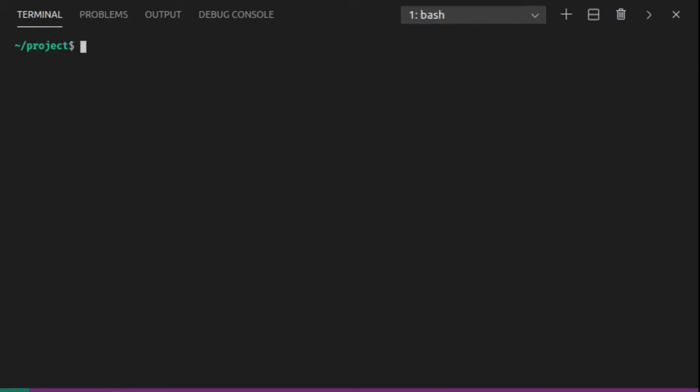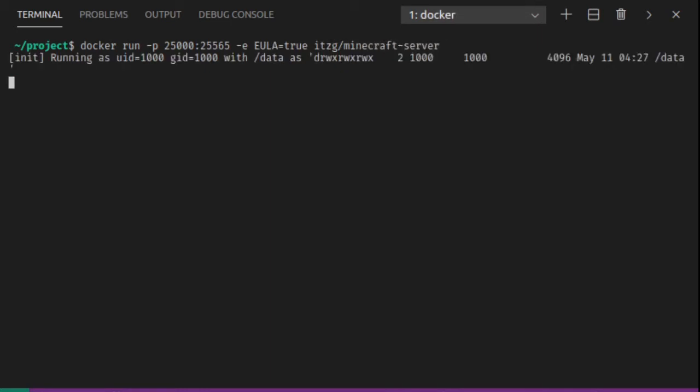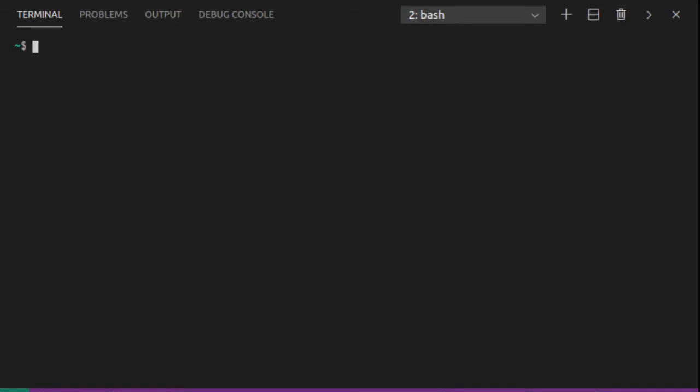Next, we start up our single Minecraft server as a Docker container. Just like in the previous step, we bind our host's port 25,000 to the container's port 25,565. We'll let that spin up. And while that server is spinning up, in a separate terminal window, we'll start up Kong.